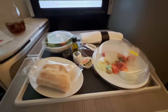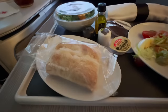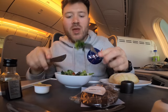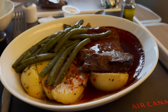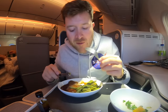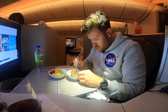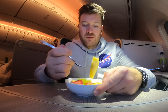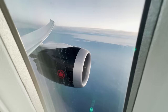I begin with the smoked salmon, which tasted fresh and well like the sea, complemented by a plastic-wrapped bread roll that wasn't like a rock for once. Next, a side salad with a cute little olive oil and balsamic dressing. For the main event: beef tenderloin with potatoes, greens, and a demi-glaze sauce — it was fabulous. For dessert I went for the caramel brownie, which was incredible, and then a fresh fruit plate. I can honestly say this dinner was up there with some of the best. Air Canada, you've smashed it out of the park.